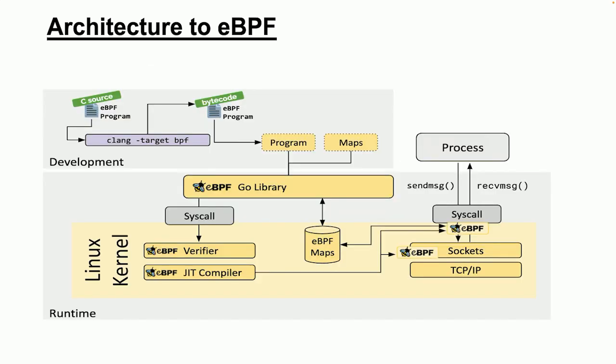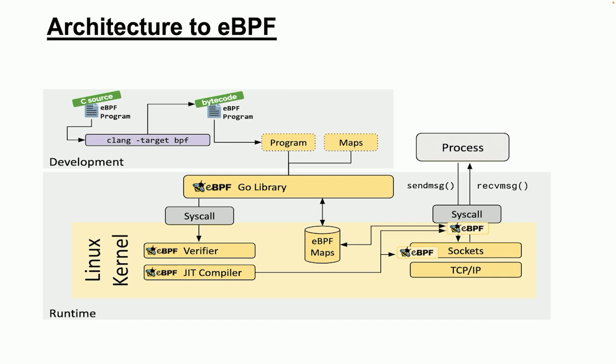With this in the picture, let's glance at the architecture flow at a high level. We wrote the C program and compiled it using Clang, giving the target as BPF. A bytecode will get generated. Remember the sections: each section is a separate BPF program. They are not related, they are separate, because they will be triggered by particular events, whether it's a tracepoint or a kprobe. So you will have different BPF program bytecodes there.